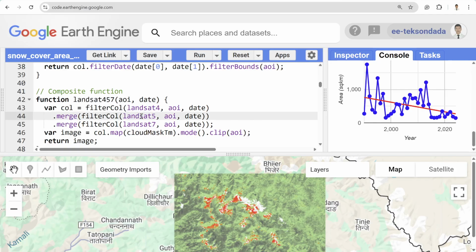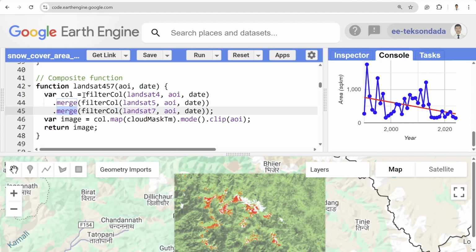So if we merge those Landsat imagery, we might cover those voids, and there will be minimum chance that some of the void still remains, right? That's why I'm merging this imagery 4, 5, and 7. And of course I'm mapping that to filter the cloud, and then I'm calculating the mode, and then clipping it to the area of interest.